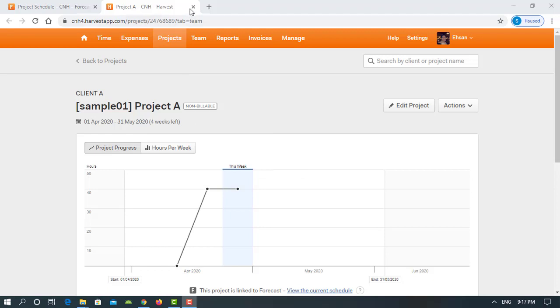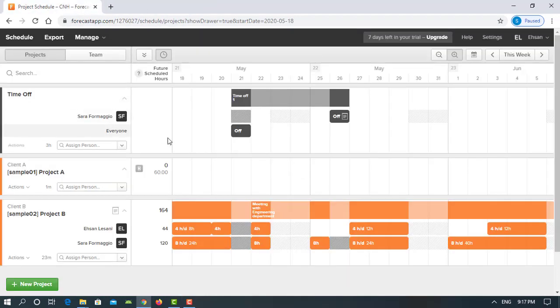But I will close this one for now, and by telling you this, I will close this Forecast profile too and open it with more projects inside, so we can continue to the team view and see much more information, and can use the information that Forecast is giving us in a better way.